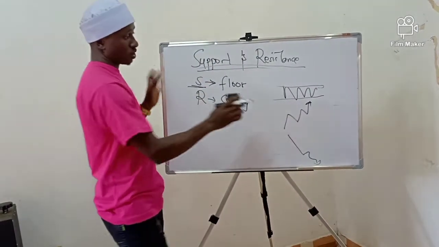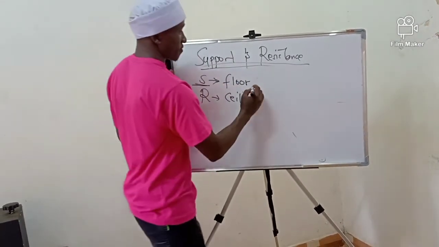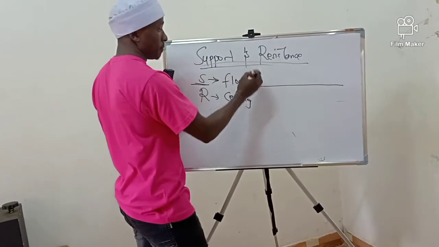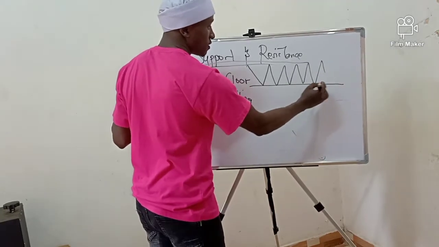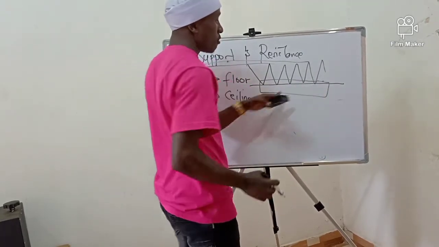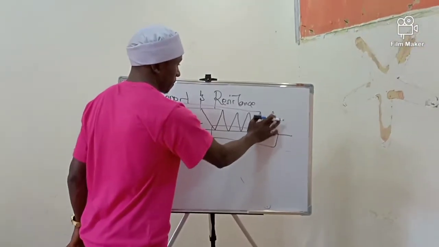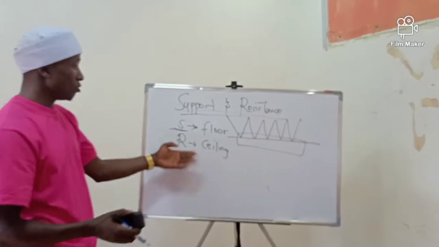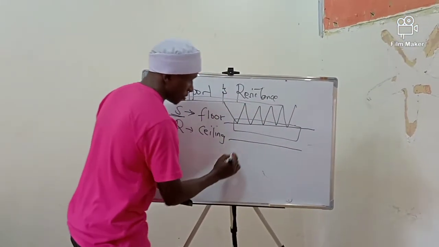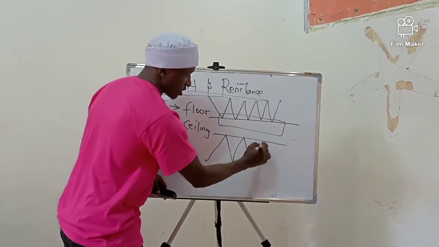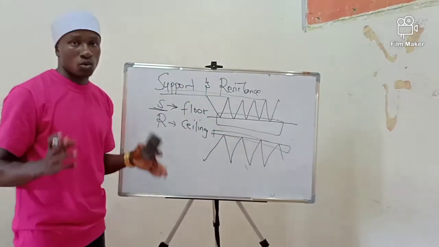So what you expect to see at the support, let me draw a line like that, something like this. The market keeps on reaching this level and then bounces back or changes direction, as you can see, and the vice versa will be the same for resistance, which now is on the upside. The market bounces back after reaching this level, which is now our resistance zone.